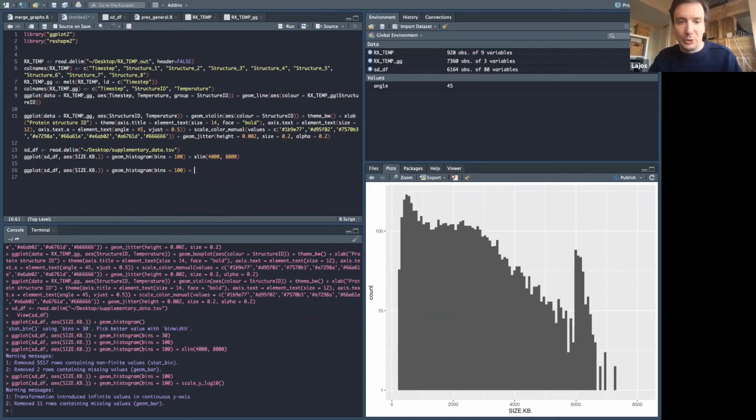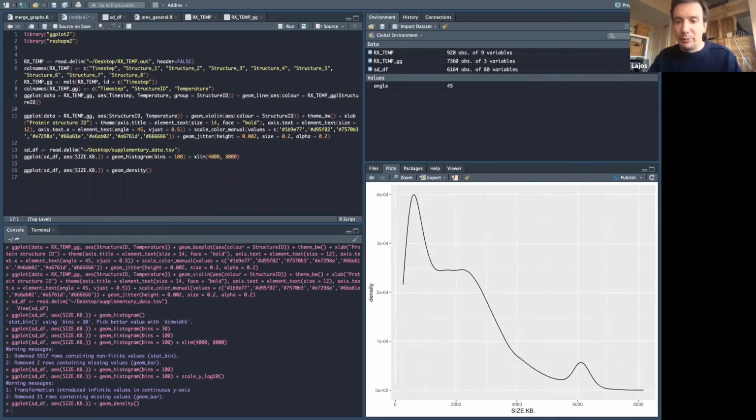You can also use the density instead of histogram. I think it is just simply called geom_density. It will be a smooth line which goes down with your distribution.